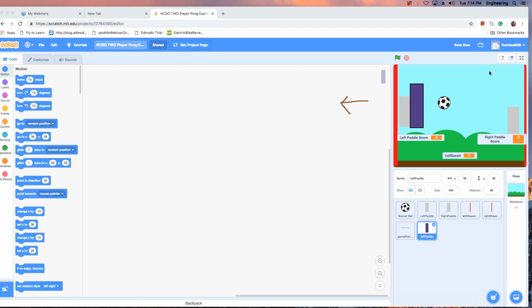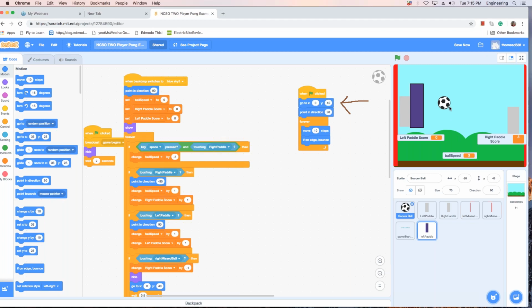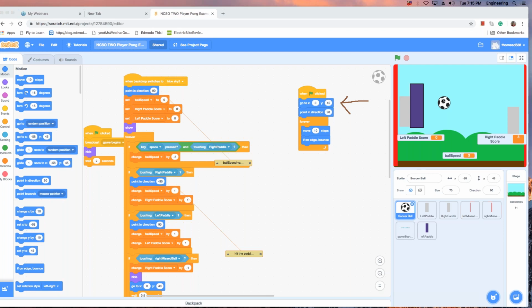Okay. So now you have a paddle, and we want to ask the ball. We'll go back to our ball now, and we'll say, remember what we used for that? If it touches the paddle, change direction. Go ahead and try to do that right now. That's what I'm trying to get you to see. Don't worry about anything else. Just get it. So if that ball hits that paddle, get it to change direction.